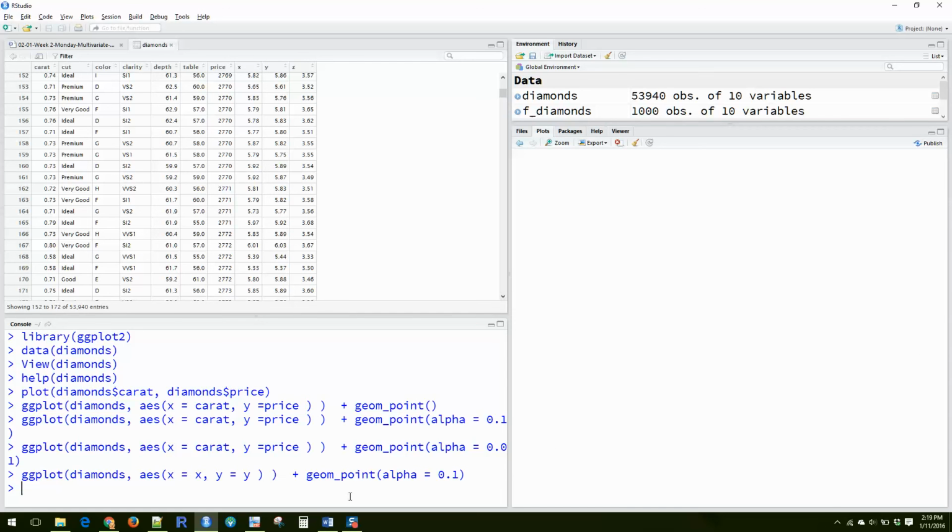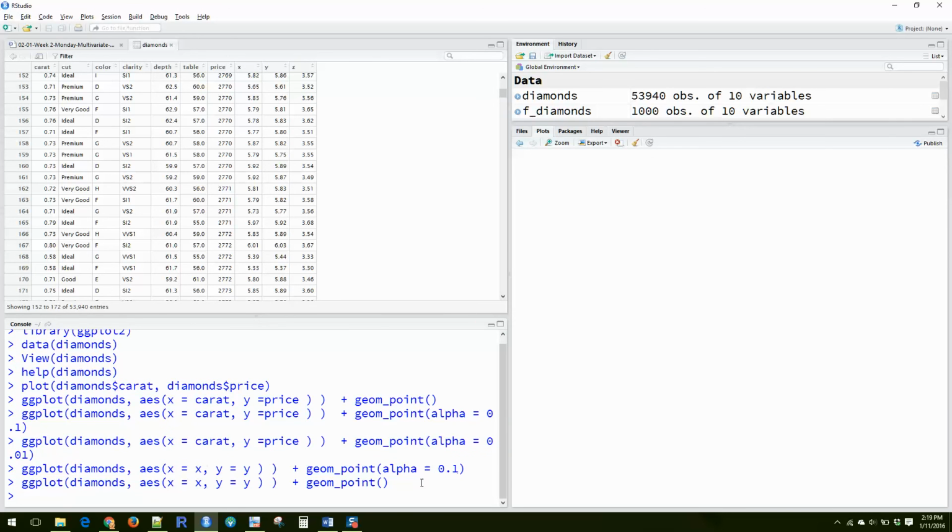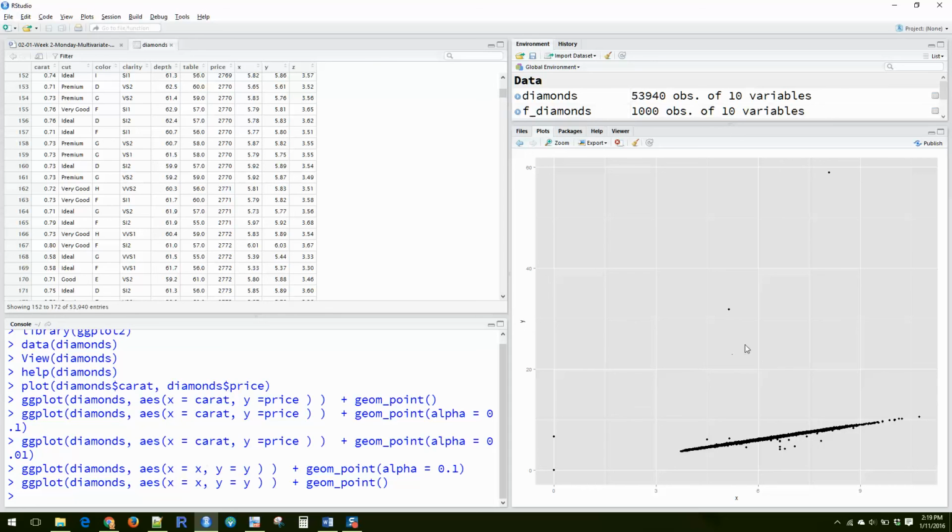And what we're seeing is this very, very straight line pattern. Maybe I'll get rid of this alpha attribute. Almost all of our diamonds lie on this very straight line. We see a few outliers, and this seems rather odd.